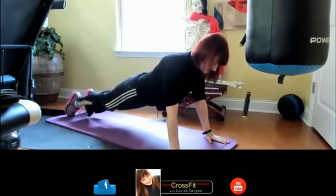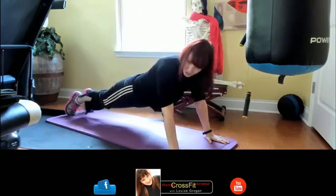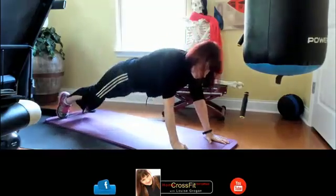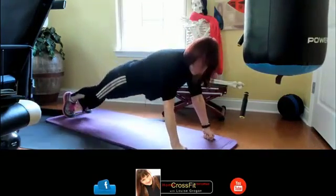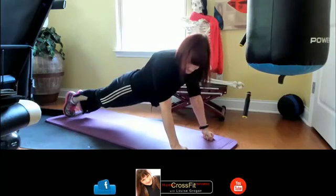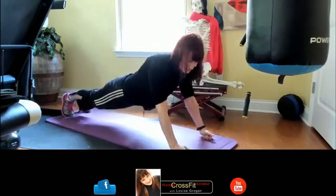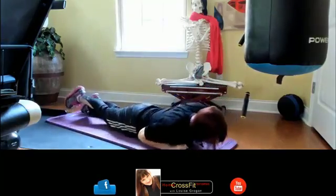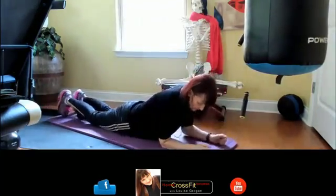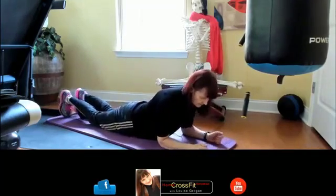So, yes, I know there are plans that are not like this, I get that, right? And if you do that and your wrists are hurting, go on your fists. But that's not what we're doing today. Today, we're learning from the forearms. Plant your forearms 90 degrees.